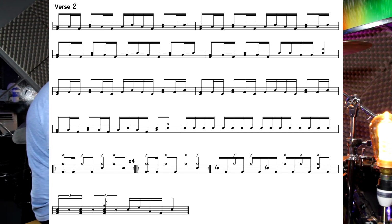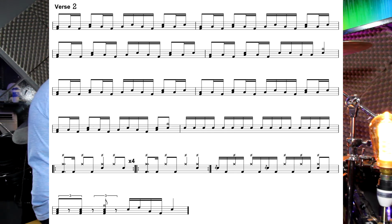We're going to be on the hi-hat. We're going to go, does it 4 times. 1 and a 2 and 3, 4 and 1 E and a 2 and 3, 4 and 1 E and a 2 and 3, 4 and last time 1 E and a 2 and 3, 4 and then it changes a little bit.